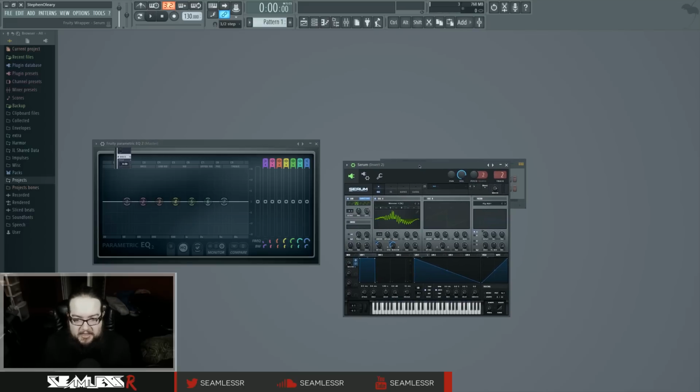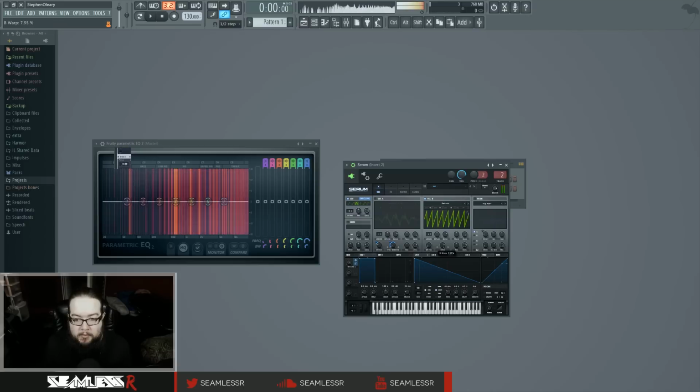I attempted to mimic that by using the sync mode inside Serum, and it kind of worked, but it's not totally the same. There's actually a couple of different sync modes that you can use. You have window half and window full. I use window full because it pinches the end of the waveform, which keeps the original oscillation more prevalent than it would be with no window. And such. Anyway, this is what I got.